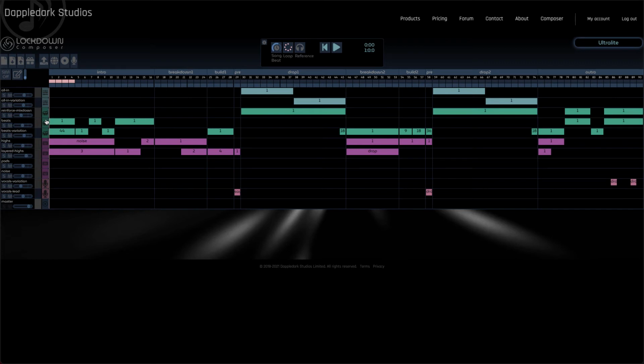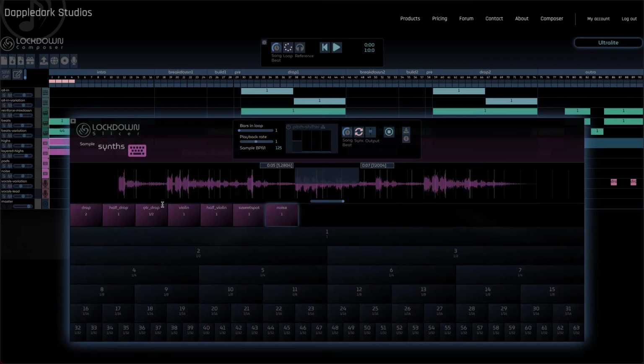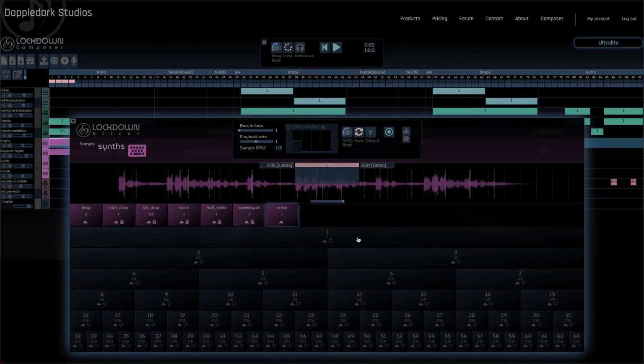One of the cool things you can do is record your performance. In Lockdown Composer, we have looked at automation from a slightly different perspective. How often do you want to jam, and how often do you think, damn, I wish I'd recorded that a minute earlier because my loop's just overwritten it? When you click the record button, the composer creates a linear rendition of everything that you produce and master out. So here's an example.